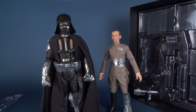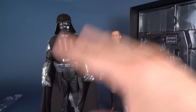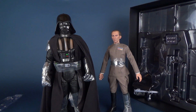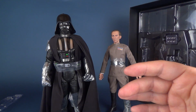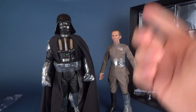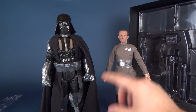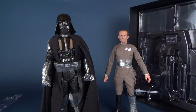To be honest, I've been paying off the installments on both of these guys for what seems to be an eternity. I started, I thought last year, paying for these guys. So it has been a while, and it kind of just floated under my radar. I knew every single month I was paying the installments, and it was really only that last installment that came that I'm like, oh right, these guys will be shipped to me. And to the credit of Sideshow Collectibles, they did ship them. They shipped them, and then it seemed like 2 days later I got them. Unfortunately, they shipped through DHL.